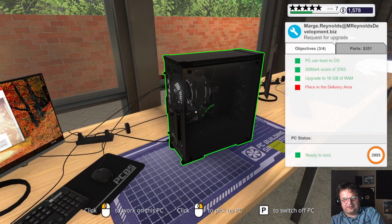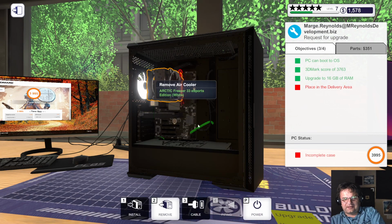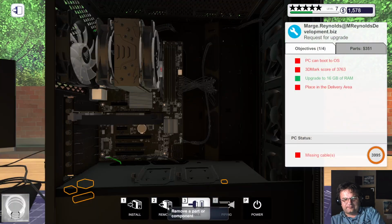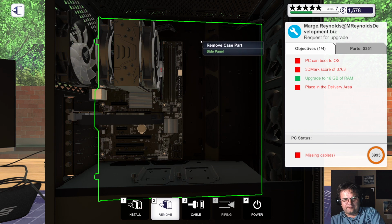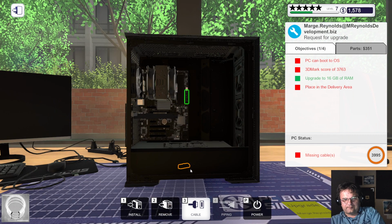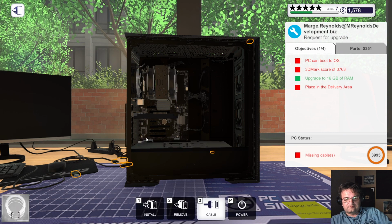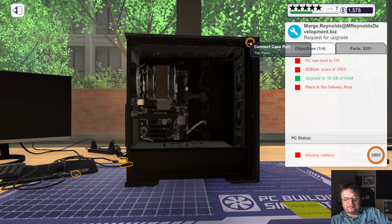So you have perfectly satisfactory. So let's see here. Marge, light gray. Okay, so we got to do the cable modding. Install cables, light gray. That's the right color. Okay.